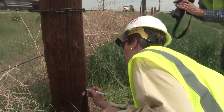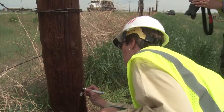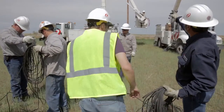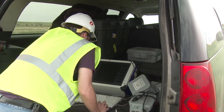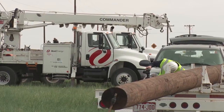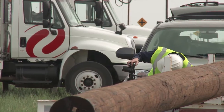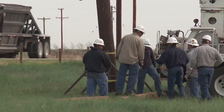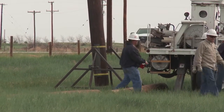We're also collecting data on how much force an impact can create — say, when we're dropping our pole, how much force does that actually create on the line. We're using scientific instruments like strain gauges and high-speed photography to take this back to the lab and understand exactly how these things break.